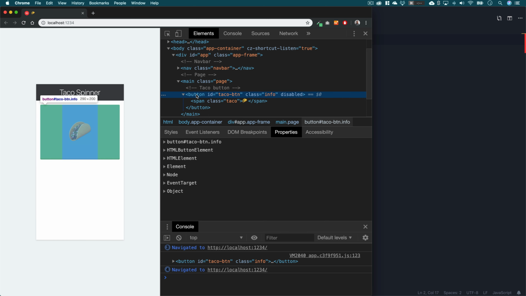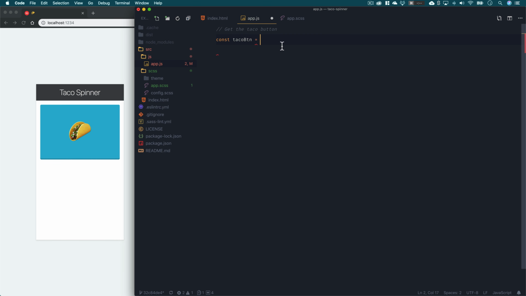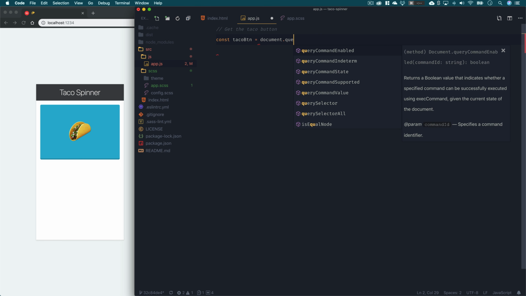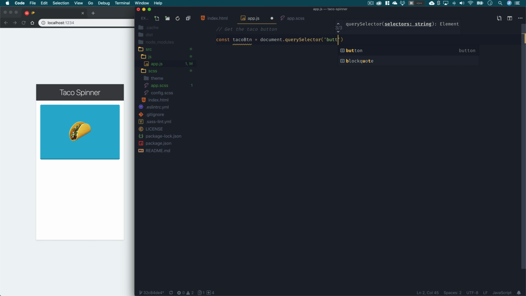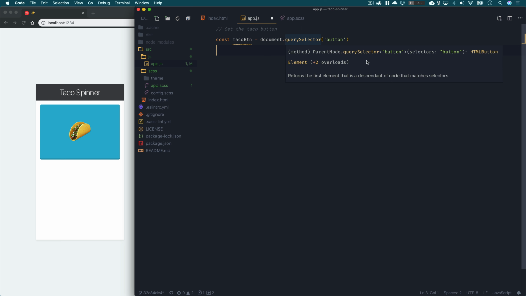So for example, because this is a button element, I could simply say document.querySelector('button'). What a query selector does is it's kind of like a CSS selector. If you've ever done CSS, it's very similar. You can select things by their .class, if they have a class, you could do that. I could do #taco-btn, and that's the same thing as getting it by ID, because the number sign is an ID selector in CSS. I could also just select it by its element name, and the query selector is going to get the first matching element.